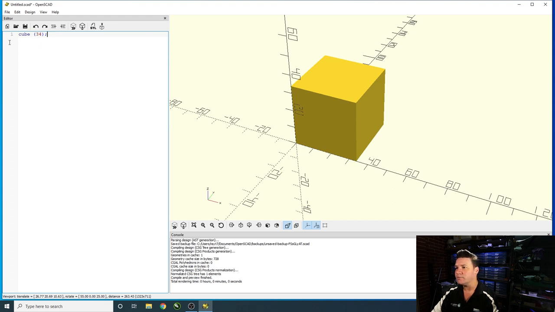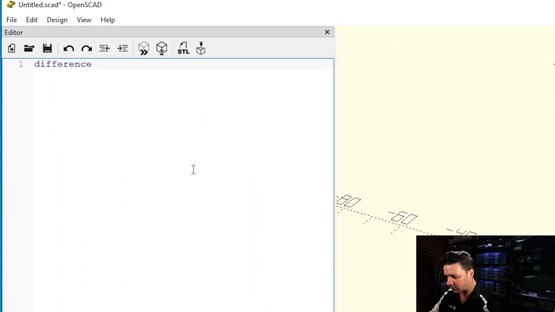To help with this toilet paper shortage, we're going to make up a program, and we'll start off with difference. What difference does is make the difference of one item to another. If you make a cube and then a difference with another cube, it'll minus that cube from the original one. So you do difference, bracket, and then we'll do cylinder.